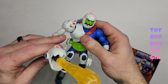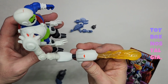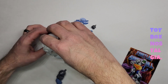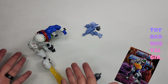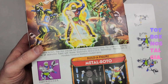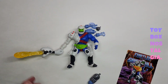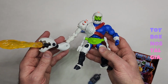So this arm is pretty darn heavy because there's a lot on it. So it's probably going to be hard to get good photographs of this, or make him stand rather with this arm like that. Yeah, so taking a look at that, he could stand with this, but the gun's kind of pointing down. Maybe that's why in the original picture here, he was shooting kind of like the ground right here. Maybe because his gun points down a lot more than normal, but yeah, so taking a look at these instructions, that is exactly how this is supposed to go, just like that.